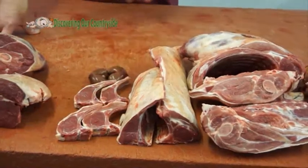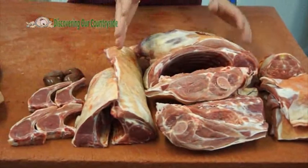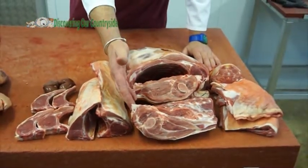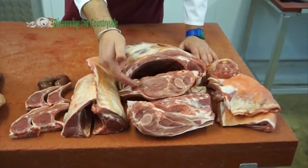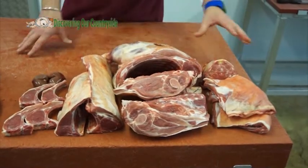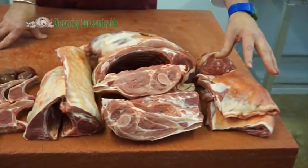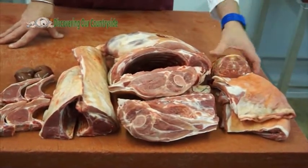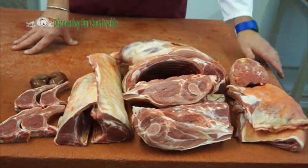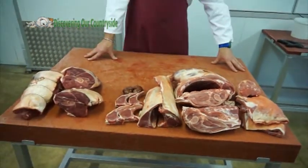A couple of kidneys. As we're working along, the most expensive stuff, and then we get more to the cheaper end, the front end. So then we've cut one of the shoulders in half to make a blade side and a knuckle side. This one we were going to bone and roll. And then we have more of our manufacturing stuff here, which we will either use for mince, diced lamb, burgers, and with the neck of lamb, either the same or to make a lamb stew or a lamb hot pot. So there is what we got from a lamb that weighed 54 pounds.